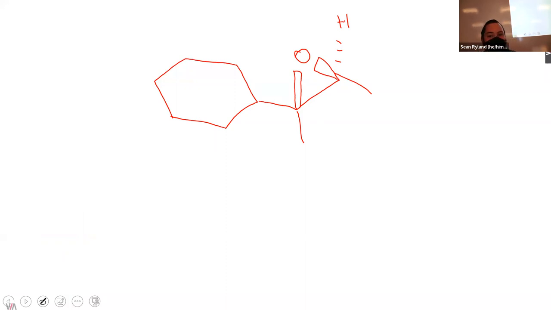So you basically have to pick one of the two that's sort of in the same direction as the bond sticking out towards us and make it going away from us. Since I want to consider that active bond where the pi bond was, I want to keep that in the plane of the board for the sake of seeing what's going on. I would keep that one planar and make that one our dotted line. And so then when you have the other oxygen coming in, you just have to pick one of the ones that winds up in the same direction as the oxygen to be in the opposite direction.